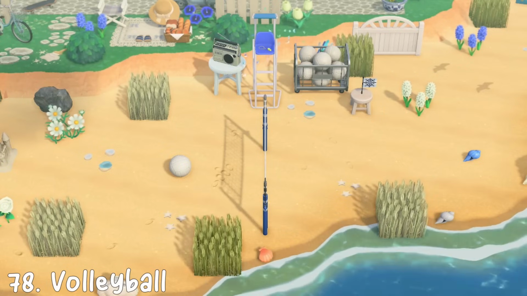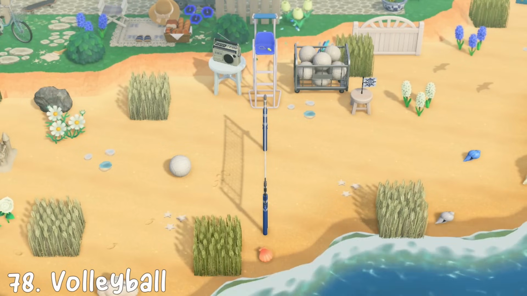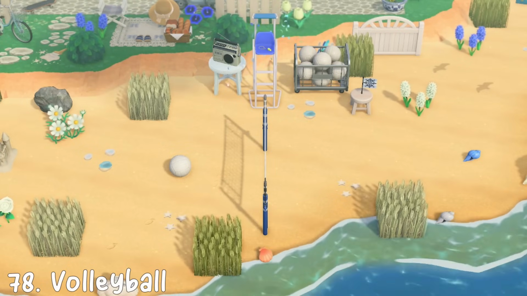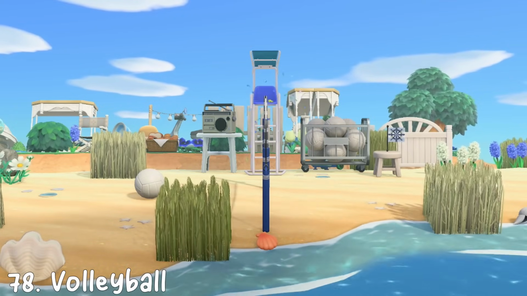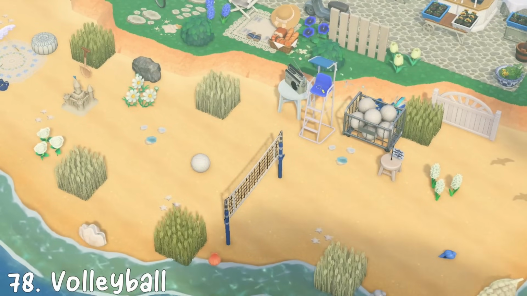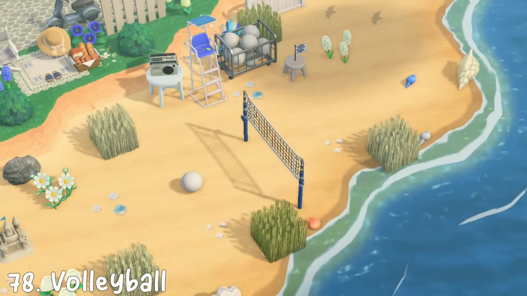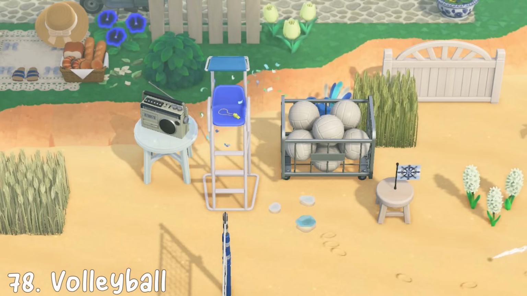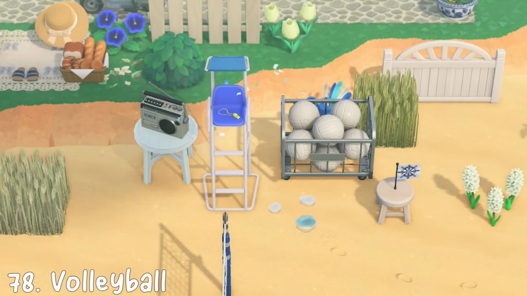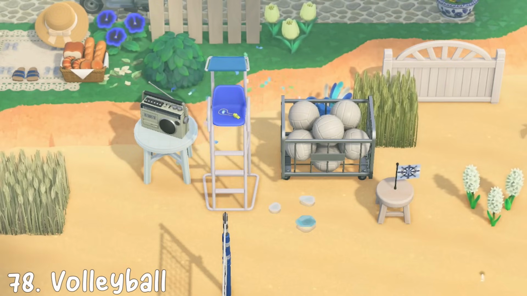I'm not the biggest sports fan, but there are some great sports items in the game. This one is obviously a volleyball net, so there is the net on the beach, and then we have lots of balls around. Just tried to make it look a little bit cuter. I even added in the beach chair to make it feel like a referee stand as well. Just a nice little filler. I had it on the beach, but you could definitely put this on land as well. You could even put dirt underneath it to make it feel like an actual court area.